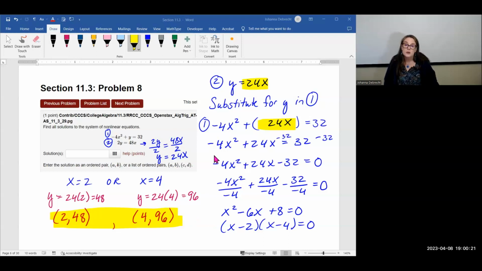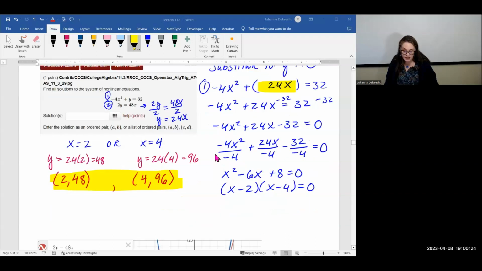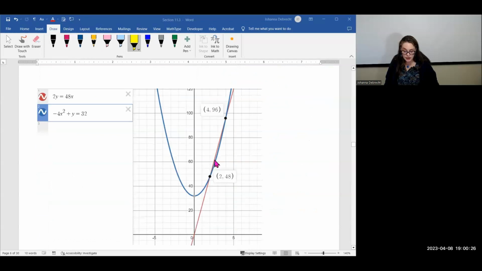This one is actually quite difficult to find on a graph. And the reason is it goes up really high, and these are very, very close together. I had to play with the scale of this in order to get it far enough apart and all on the same screen at the same time. Notice that I'm basically going from about -8 to 8, but my y value is going from 0 to 120. I had to make it really tall in order to find them both. It can take a lot of time if you're trying to solve it graphically.